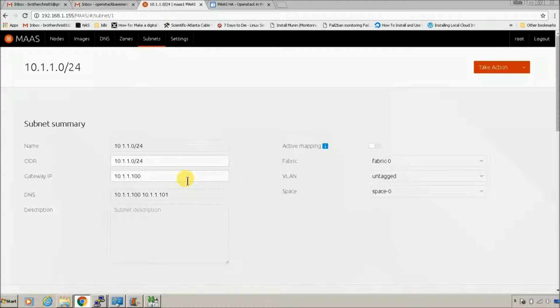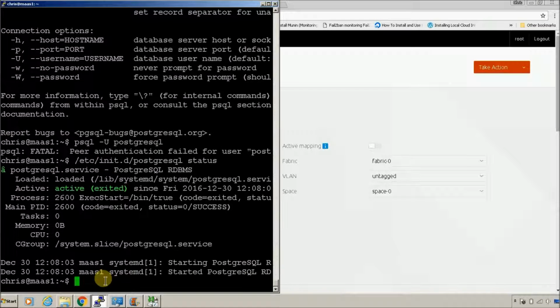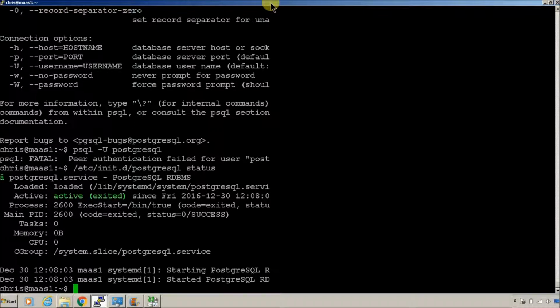If MAAS 2 was currently the only one up, it would not work because the gateway would have to be 101. So you have to change that gateway, and I've put in a question on Ask Ubuntu to see if there's a trick for this, but you have to change that gateway if you're in a failover scenario. So what I did to cure this was to add it to our failover script, and I'll update it on the website, but let's take a look real quick.